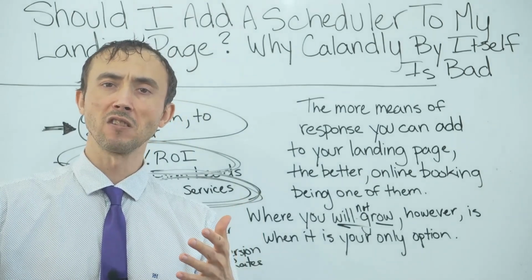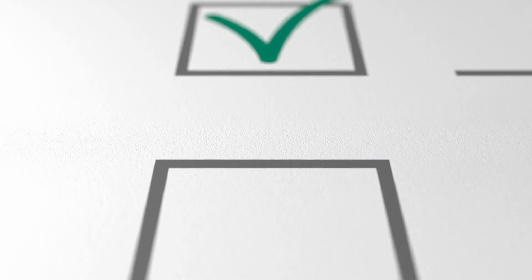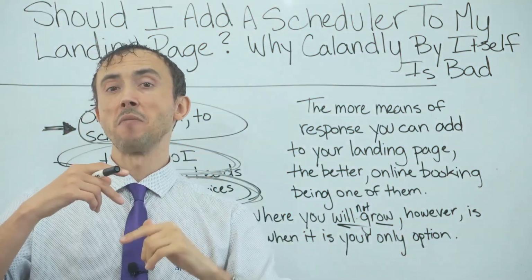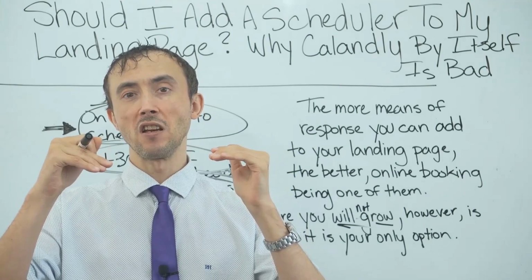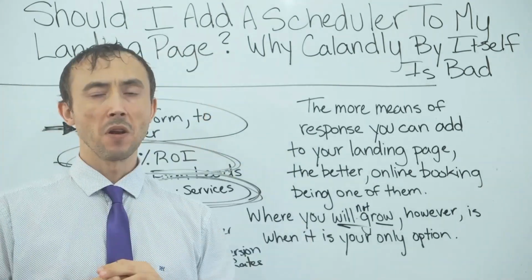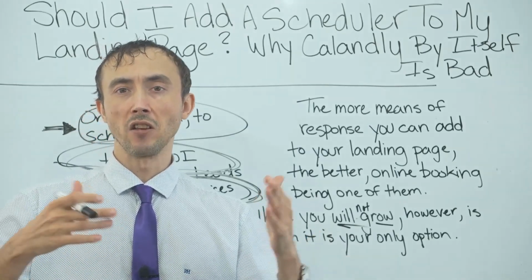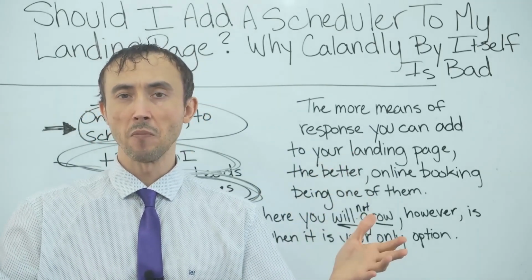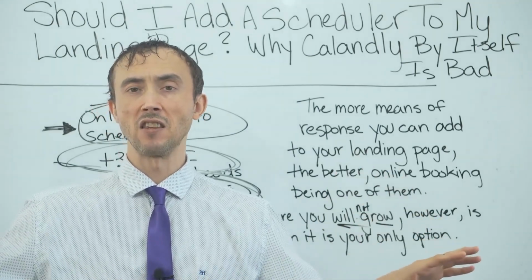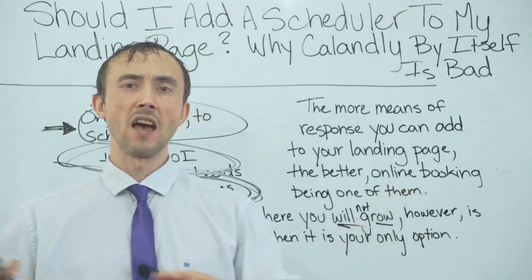You could have a filtering system like that, or naturally you could have questions on your form that filter people out, and you could have it programmed that if they don't say they have at least this budget, this scheduling thing does not show up. You could create some logic in your system. But if you don't do that, what a lot of people at our agency will want to do is research the company itself. We may not actually want to meet with them and say, hey, this is not a right fit. Send them an email: hey, I appreciate you contacting us, but we only work with companies that XYZ.